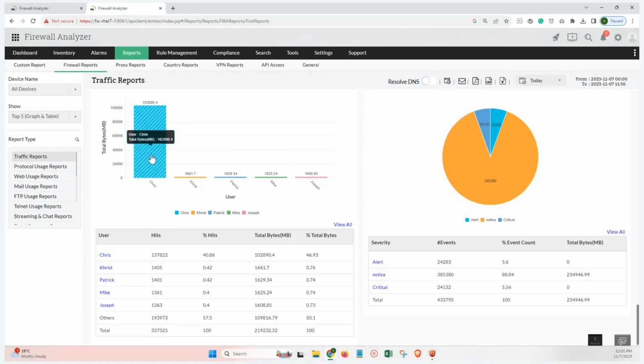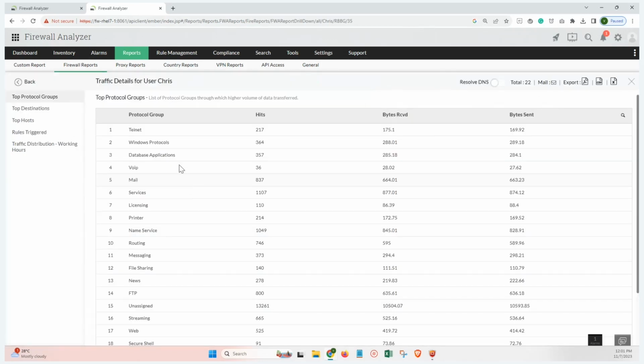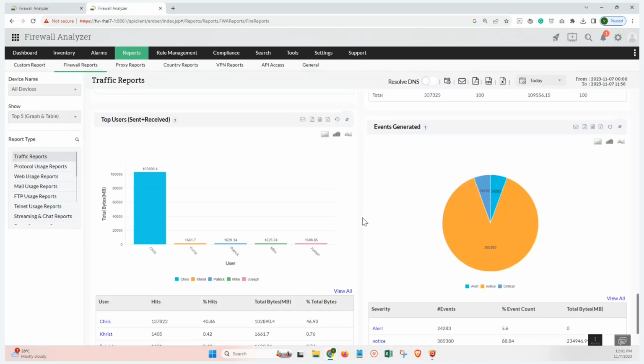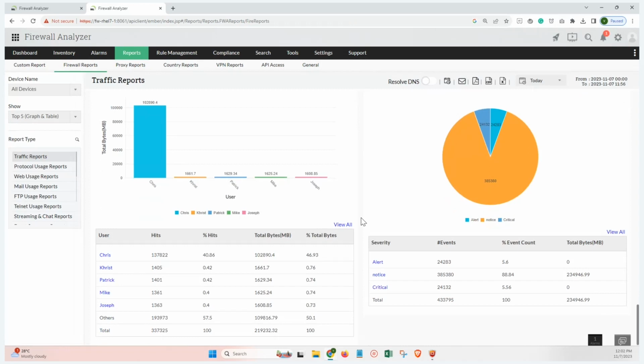To understand more, simply click on Chris and you'll be taken to a different window where you get the details of the protocol groups, the hits, and everything else for the specific user, Chris. You can understand how he's been consuming so much bandwidth. With this data, you get a clear understanding of where your bandwidth has gone and who has used most of it, or which particular protocol or application has used your bandwidth.